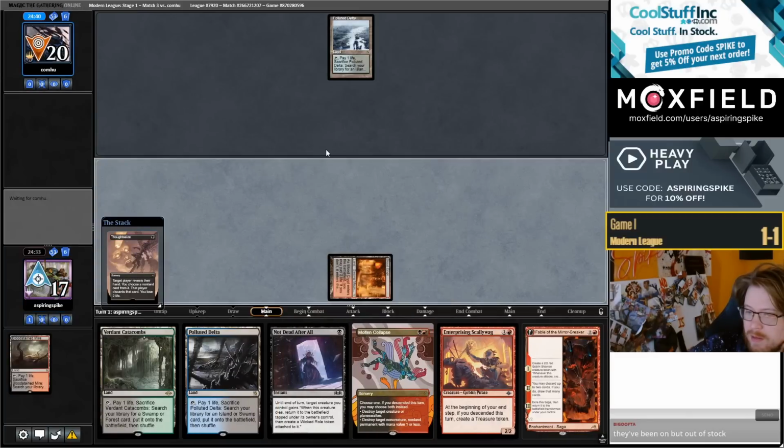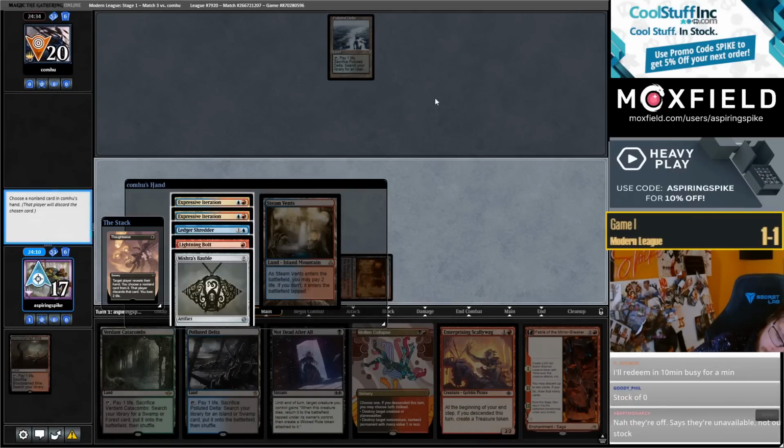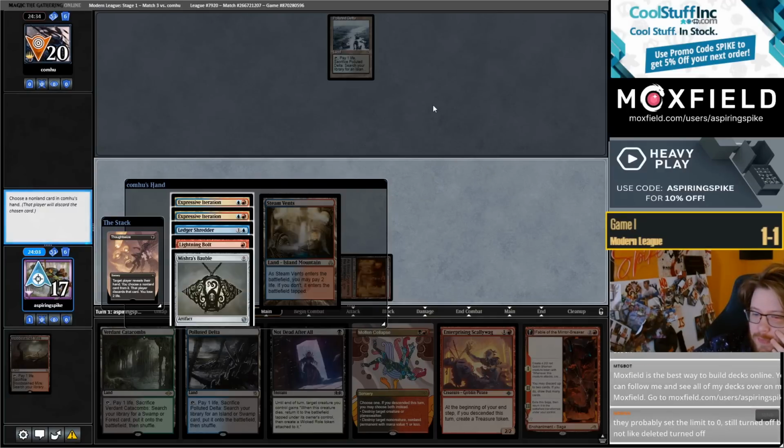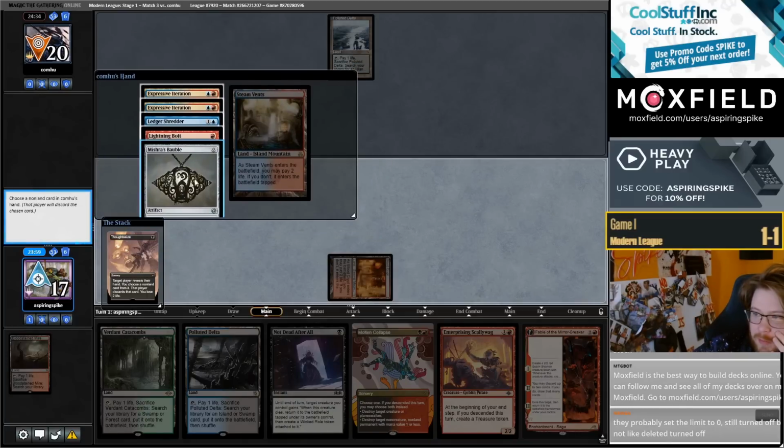They've been on but out of stock. But it's weird because I haven't seen a redemption. You know what I mean? I haven't been doing deck tech, so I don't know why they're out of stock. Kind of weird. I think I almost want to just take the bauble. They're off. I just looked at it though. The check was on. Maybe if a mod can handle it, that'd be nice.